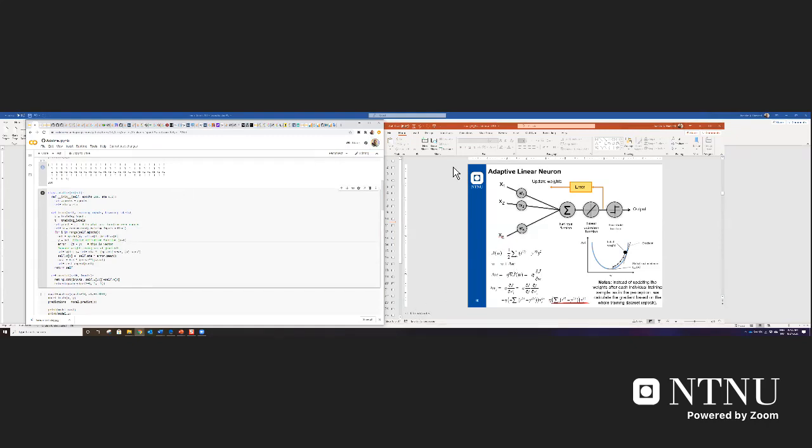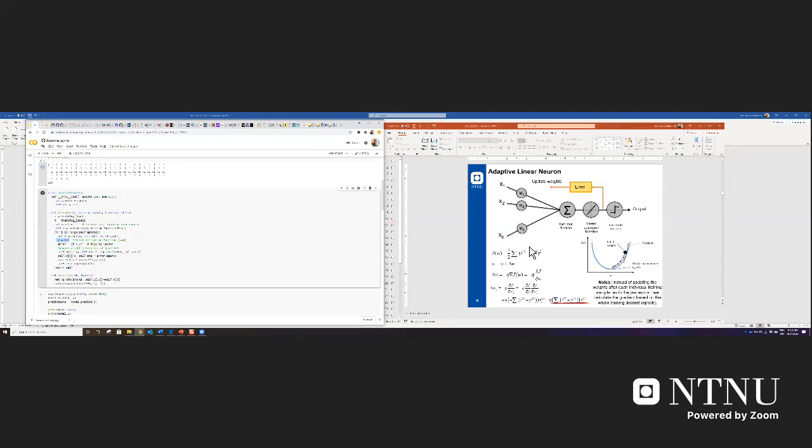Okay. So do you see? We have here y equals net. In fact, it's that part, right? It's a linear activation function. So first, we need to calculate net. The net input will be omega x plus b. After that, we apply this linear activation function, so y equals net. Now I want to calculate the error here, which will be t minus y, target minus predictions.